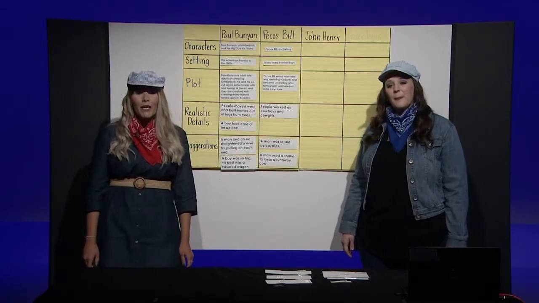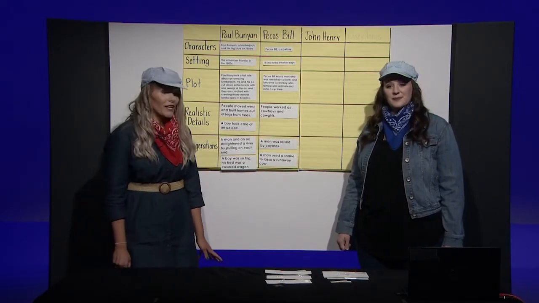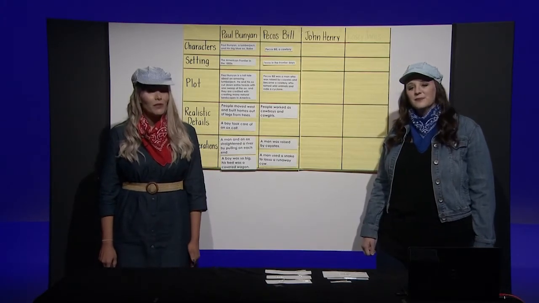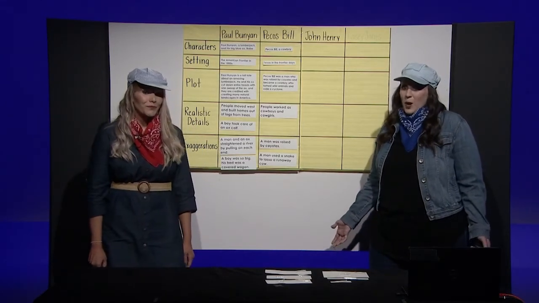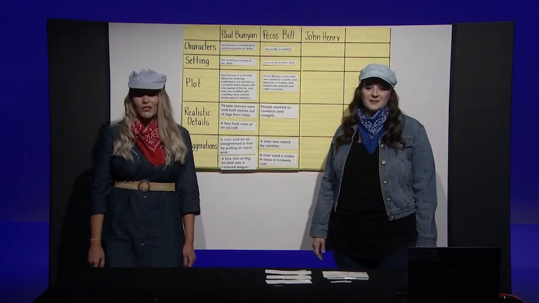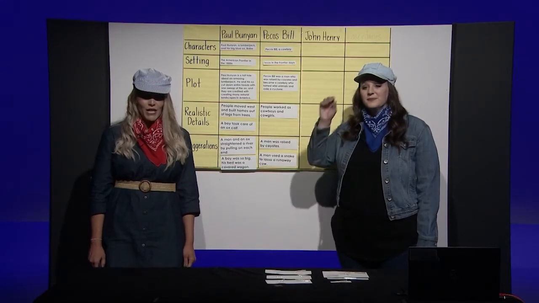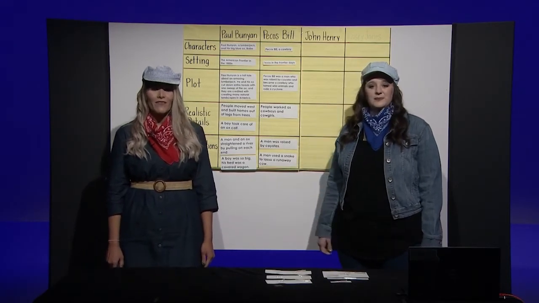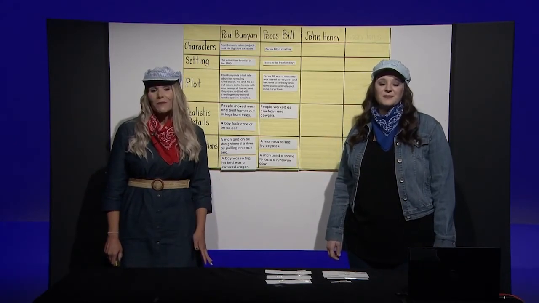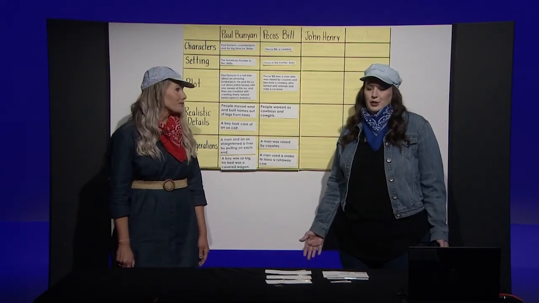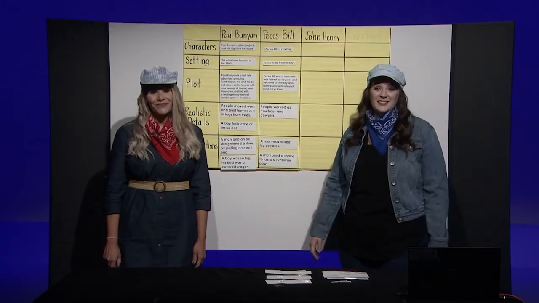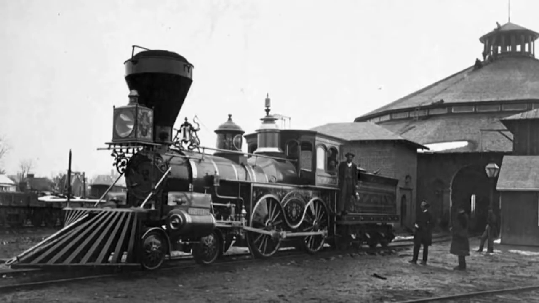Listen for more examples of exaggerations throughout the story. For many years, people believed that John Henry was a fictional character, but many historians now believe this tall tale may have some truth to it. So how does it all begin? As people continued to move westward during the settlement of our country, new transportation systems were being invented, and older transportation systems became faster and less expensive. You mean they didn't just fly across the country? Not yet.